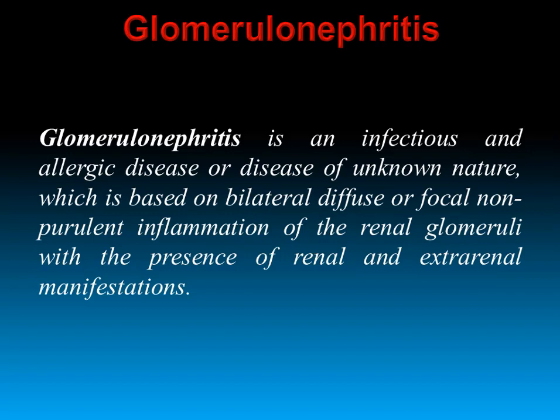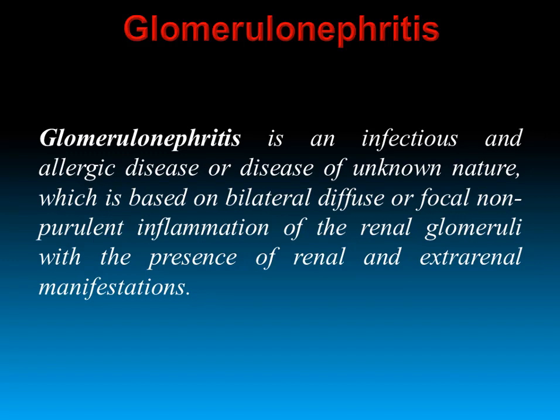The first disease which we will discuss with you is glomerulonephritis. Glomerulonephritis is a disease from the group of glomerulopathies. Glomerulonephritis is an infectious and allergic disease, or a disease of unknown nature, which is based on bilateral diffuse or focal non-purulent inflammation of the renal glomeruli with the presence of renal and extrarenal manifestations.